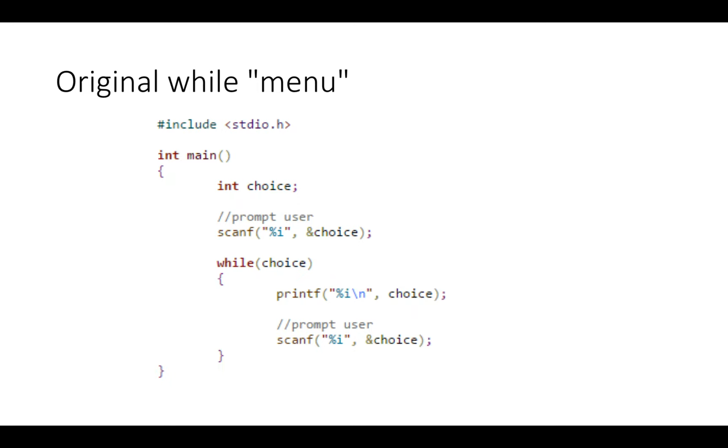And remember that this is because when we just provide a variable or a number inside a while statement, if it's non-zero, it's true, and if it's 0, it's false. But one of the things that we could really fix about this code is remove some repeated statements. You can see in this code that we scanf before the while statement starts and scanf at the end of the while statement. Now we need to do this because starting out we need to initially give choice a value. But there's actually another way we can do it.